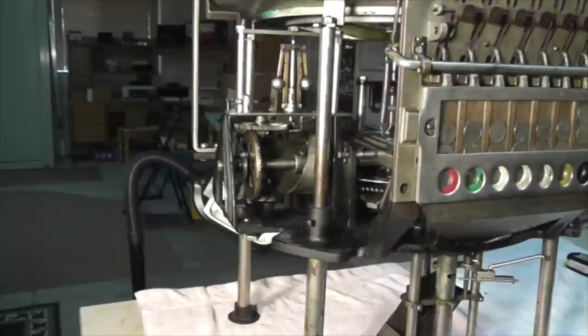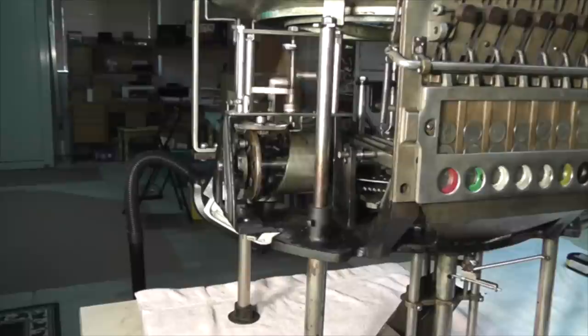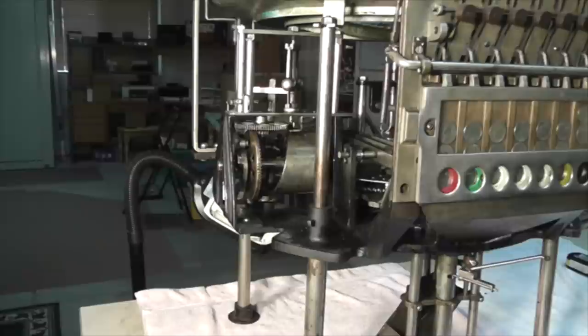So the cam is rotated about 220 degrees. Now it's waiting for the ball to hit the detection mechanism. When that happens, this lever will raise up, allowing the cycle to complete. And it did, and I actually hit black, which is what I bet on, so it actually paid out two coins. So I'll zoom in so you can get a little closer view of it.